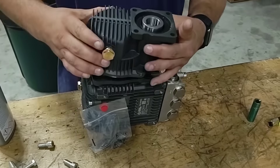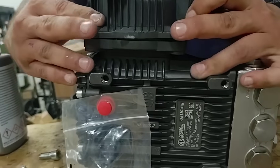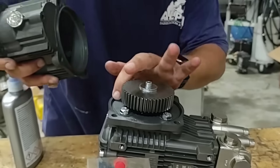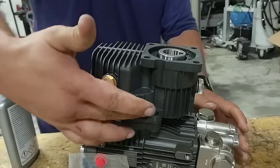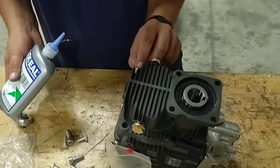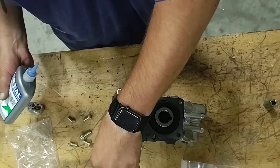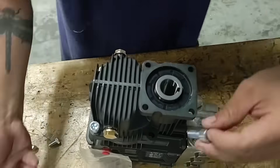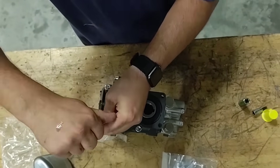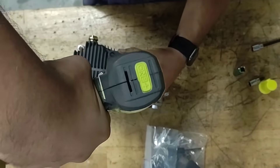Next, I'm going to apply the main housing gearbox. I like to slide it on like this and then rotate into place — you'll feel it click. Sometimes if the O-ring walks, it won't click. Now it's sitting flatter on the base plate. It's going to take the biggest Allen key bolts you have. Add a little dab of Loctite, pop them into their holes, start them by hand, and then hit them with the impact. Starting by hand is so you do not strip your threads — otherwise you'll end up buying another pump.